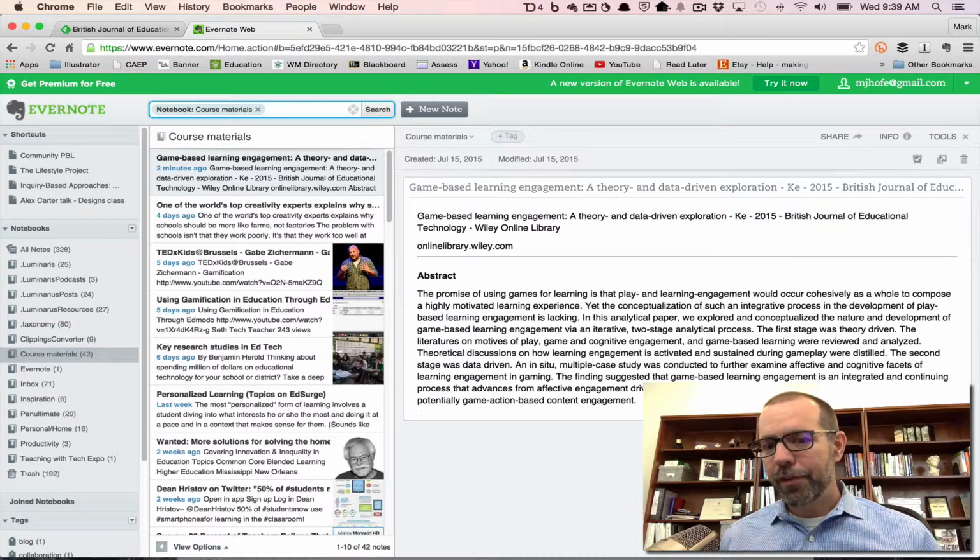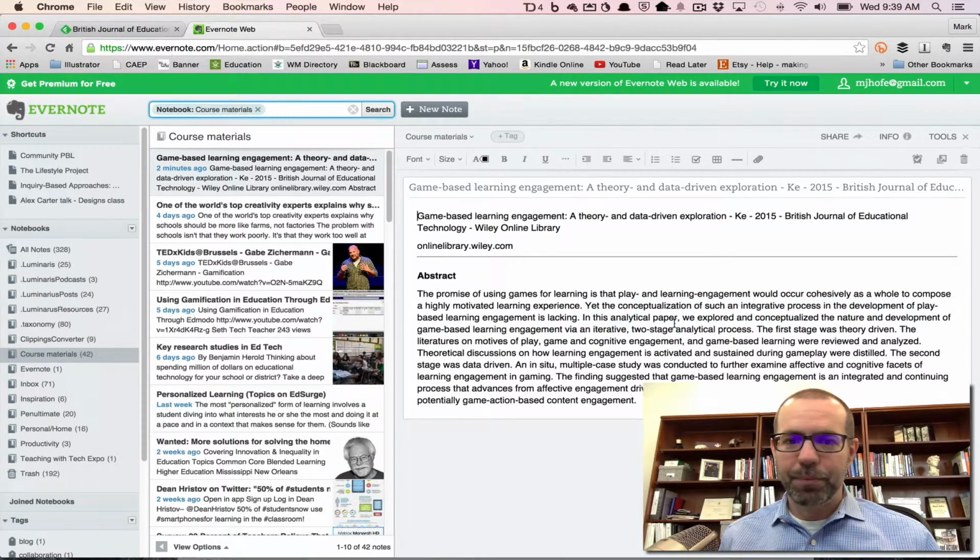So while I can use Evernote on my phone to read or to process the information that I've saved from my RSS system, oftentimes I prefer to do that either in the web browser or through the Evernote application on my computer itself, because you've got a little bit more screen real estate, more to work with. Evernote is great in that when I pull up that same game-based article, the abstract that I was looking for, I can highlight particular sentences that are going to be helpful for me. If there are things I want to remember, I can change the font color to draw attention to that.